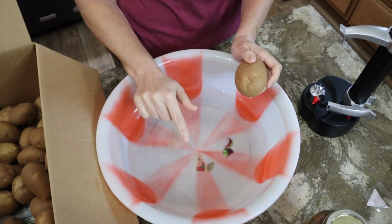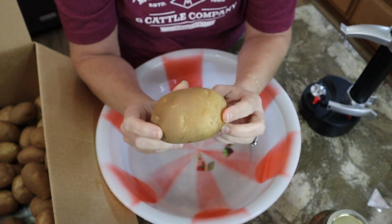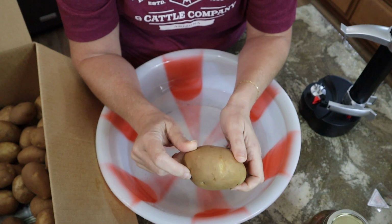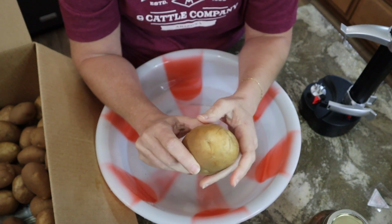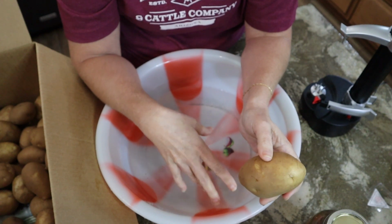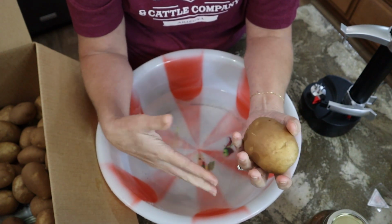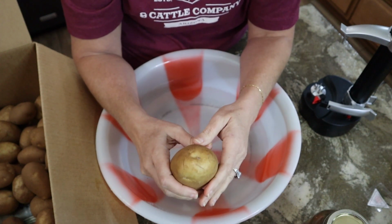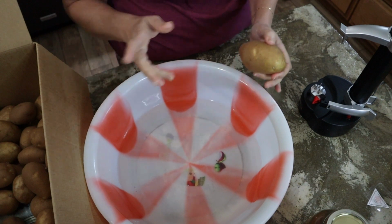I've got some water with some lemon juice in here. And note, I am not washing these potatoes. What? No, I'm not washing the potatoes because I'm going to peel them. I'm going to drop them in this water, and after I get them all done, I'm going to give them a good wash up. So I'm saving myself a step and not washing the potatoes first.